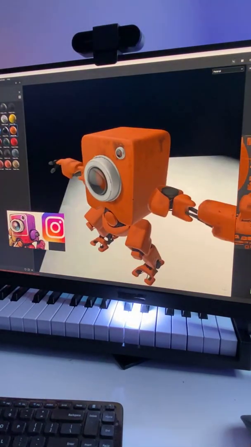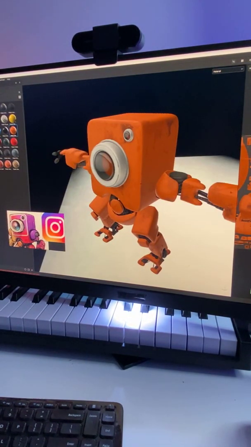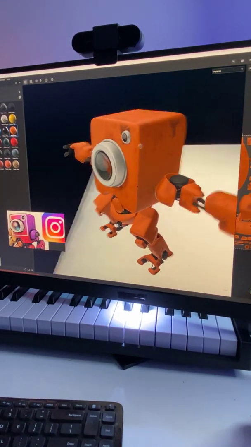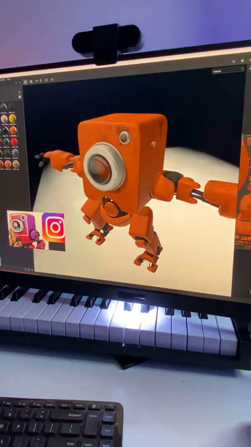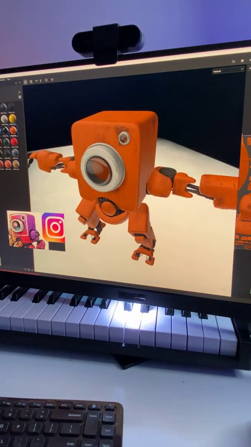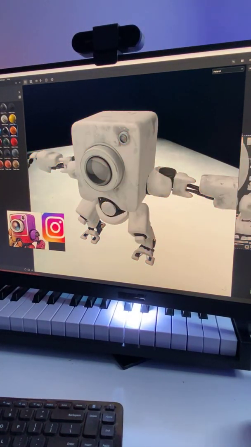Cool. And now I'm gonna look for an aluminum or some kind of painted plastic. Now it looks like a toy almost. It's like a toy now. And I don't want that to have the base color. I'm just gonna take away the base color. A lot of this is just experimenting with different color properties and playing around with the results, seeing what you like, seeing what you don't like, and then expanding from there.